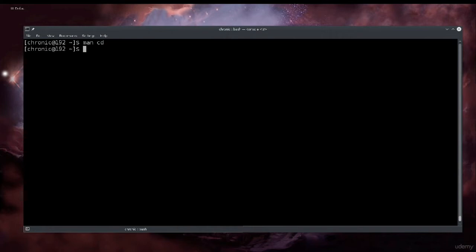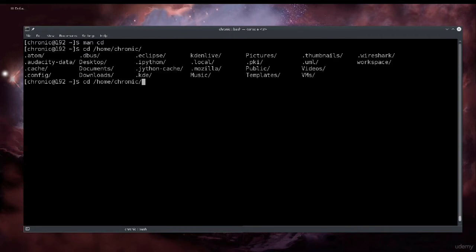I'm not going to demo arguments with cd, I'll do it with ls, but let me show you how cd works. If you type cd, then slash home, and just press tab, it's going to autocomplete. So tab autocompletes commands. If I press tab twice, it gives me the list of possibilities. I can just type cd, and now I am in that directory. If I type pwd, which stands for print working directory, and press enter, that tells me exactly where I am at the moment. This is my working directory.